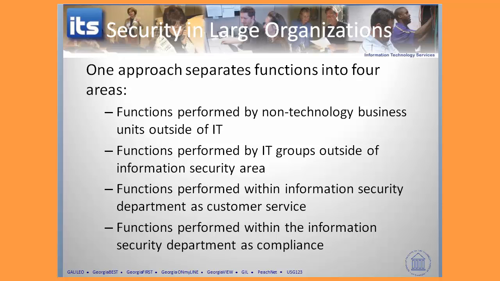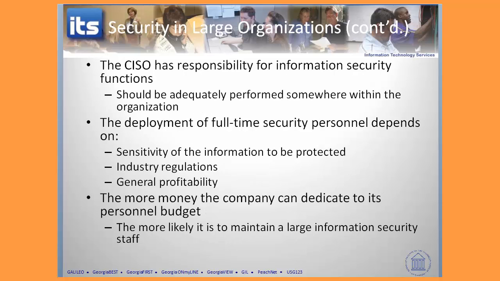All right, let's look a little bit more at security within this large organization now and peel it back some more. You're typically going to have a CISO, a Chief Information Security Officer, that has responsibility for information security functions. You're going to have some full-time personnel that are deployed. It depends really on the culture and what type of business you're actually in. The more personnel you can bring on board, the better it's going to be in terms of being able to get all of the coverage that you're going to need within that organization.